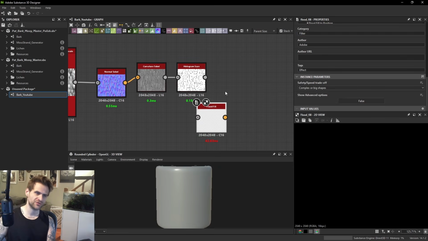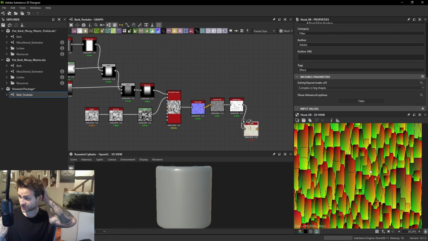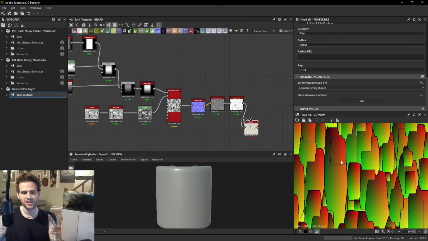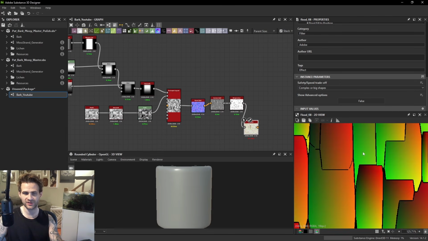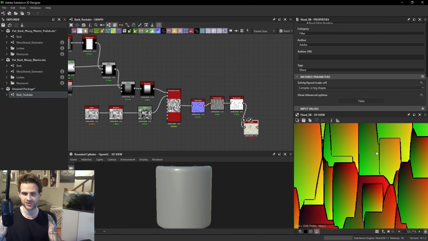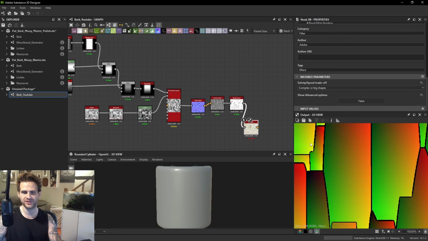If we put this into a flood fill, we did a big video on this. The flood fill is extremely useful. If you don't use it, it's really worth learning how this works. You can think of it like an ID, but it's almost like a different UV space for each cell. Each white island here gets its own cell, and we can use that to drive all sorts of different effects.